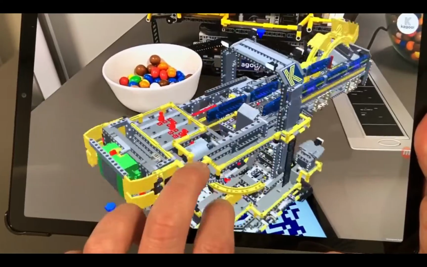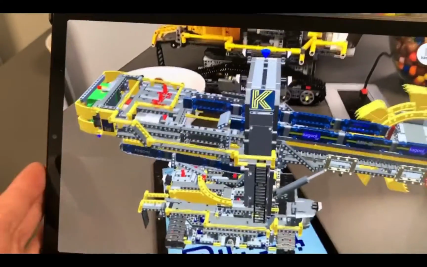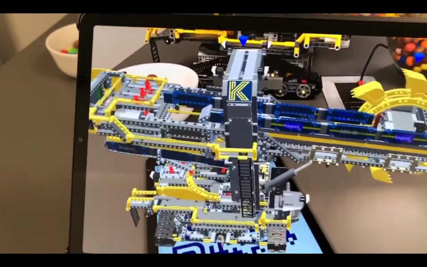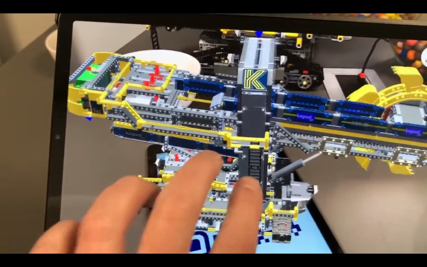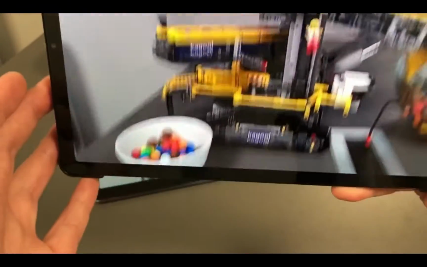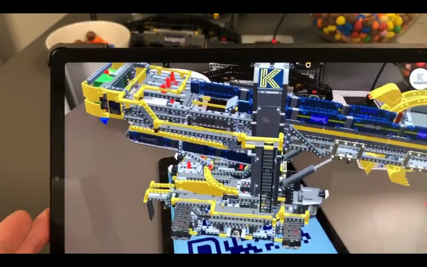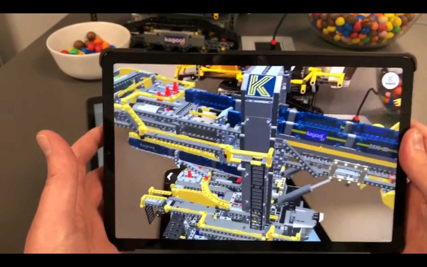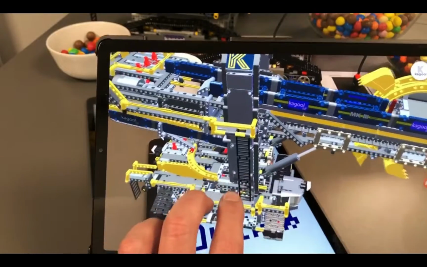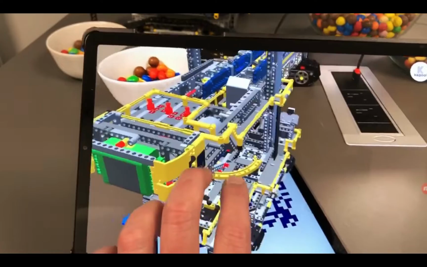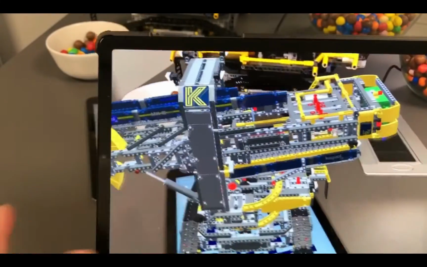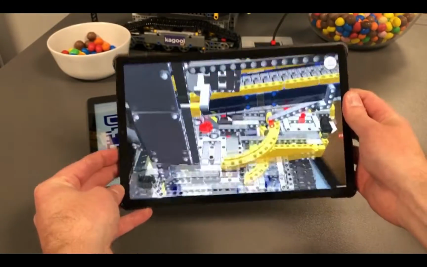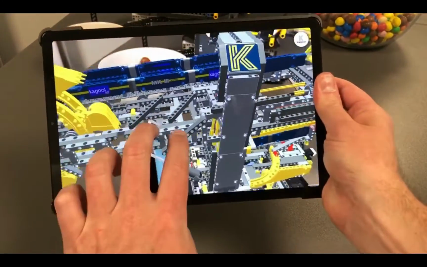Because this model's been built from scratch, you can create these models by importing CAD files, but as there are no CAD files available for this Lego excavator, we had to build this from scratch. This took about 2 weeks to build, with quite a sizable team doing it. There are about 4,000 individual parts that needed to be created. So if we zoom in, by just moving closer into the model, there's something interesting.